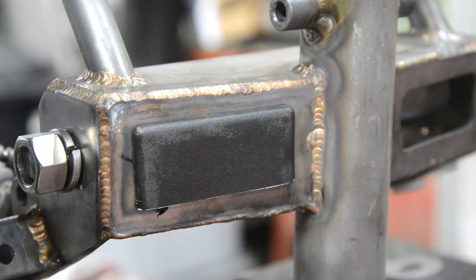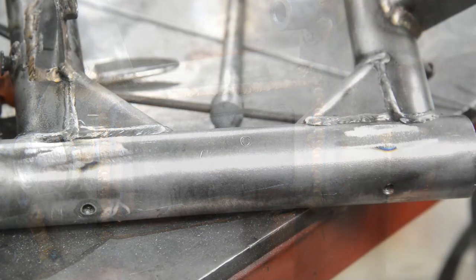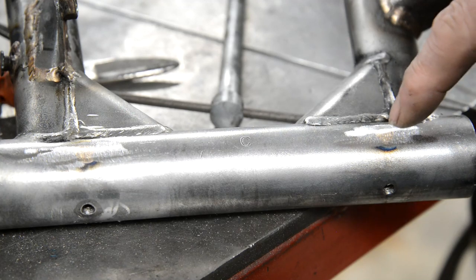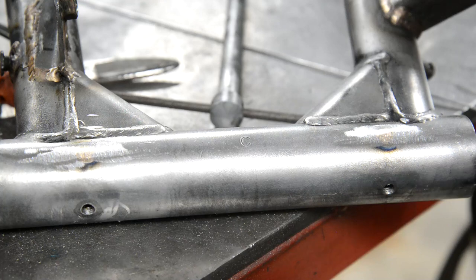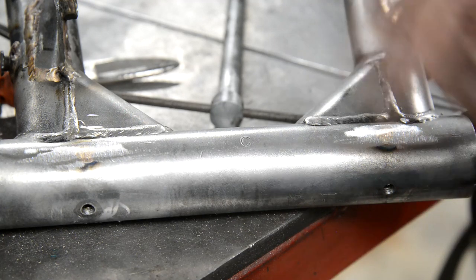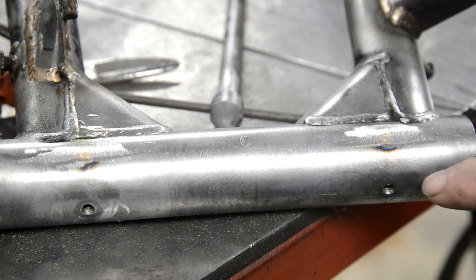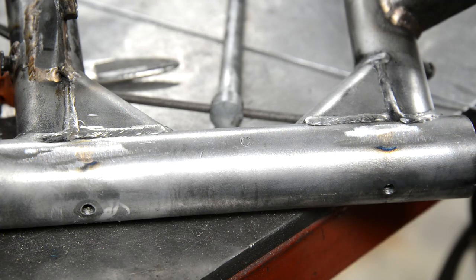So, okay, we've got some holes to drill, and of course I'll have to take the bearings out of the swinging arm so I can drill into it and tap 1/4 inch 20 thread for new grease nipples. So let me do that. Right, that's that job done. There's the old holes sealed up with a bit of bronze, and there's the two new holes drilled and tapped. And I checked, actually I marked these up when it was still in the frame, and checked that when it swings they stay in view of the hole so you can get your grease gun to them.